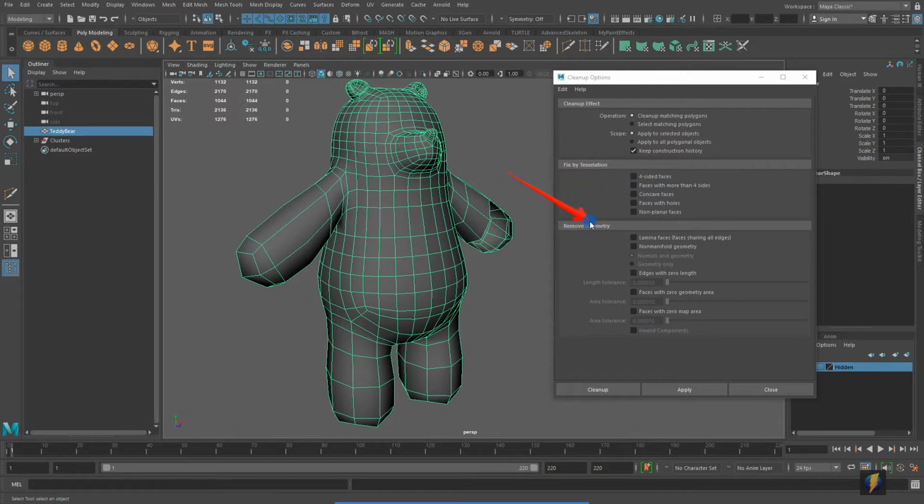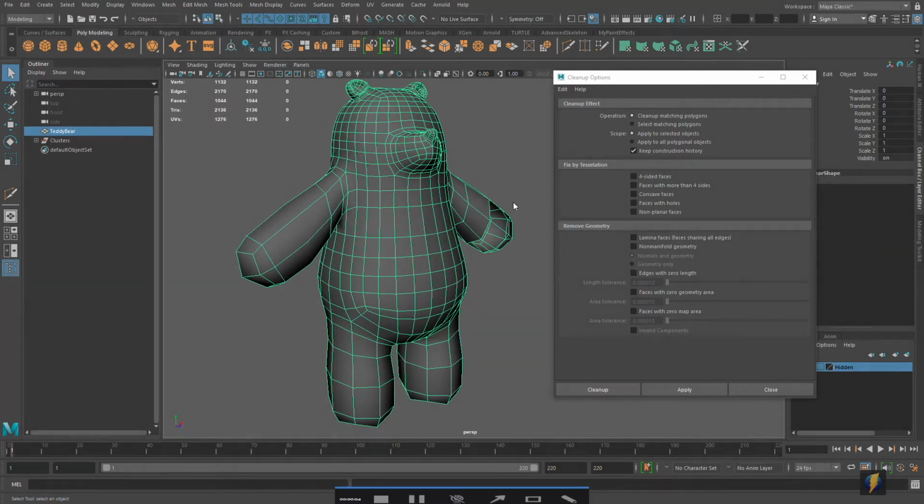Or also removing geometry. And some of the ones that we'll look at here would be this non-manifold geometry, edges with 0 length, faces with 0 geometry area. We'll take a look at those examples.